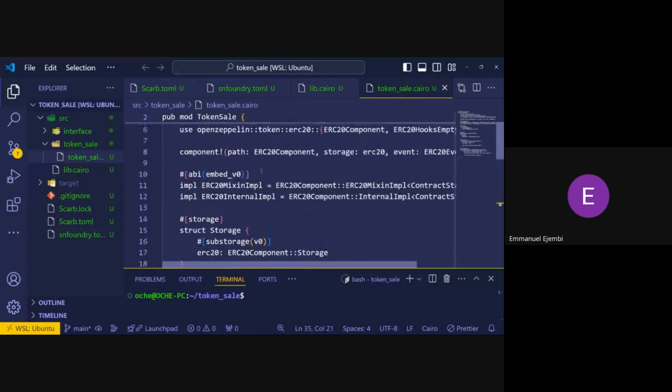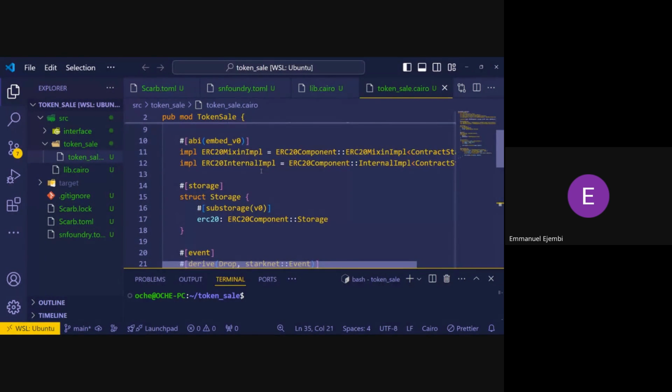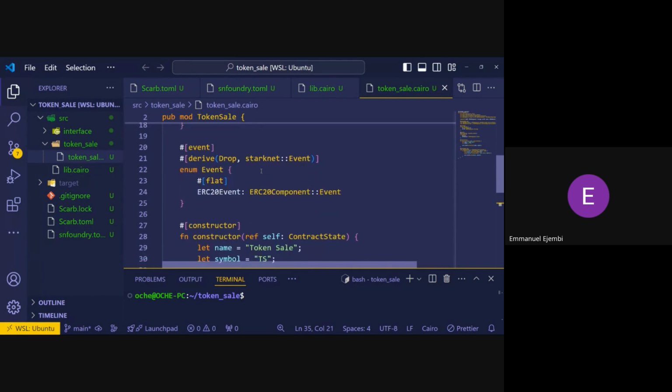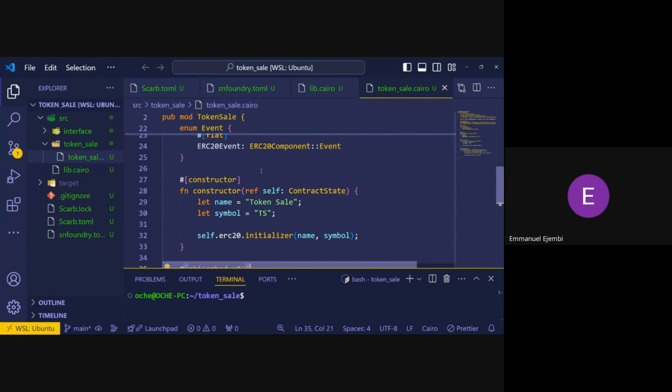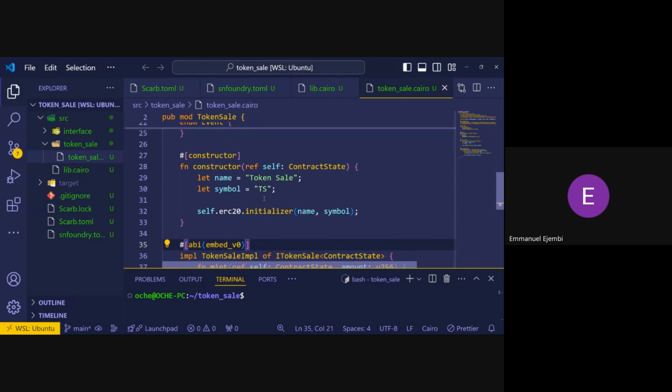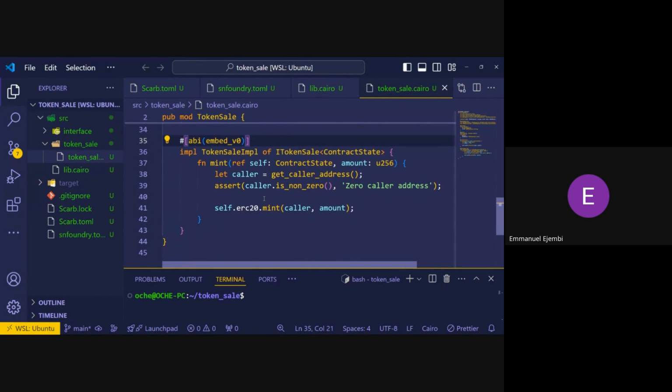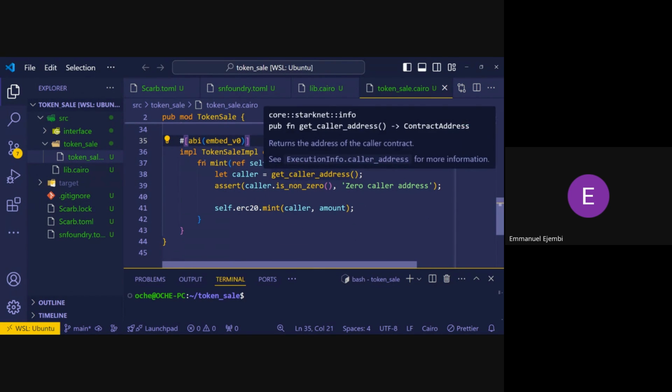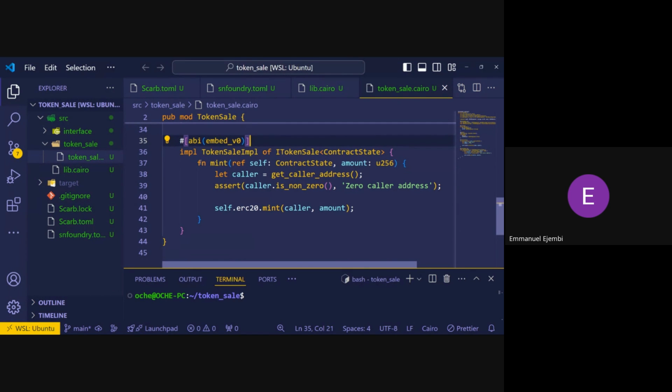Okay, so now we have successfully integrated our ERC20 token into our contract. And this is the most basic form of ERC20 token integration you can do. But there are some things we can do to improve this contract. For now, this mint function can be called by anyone. Anyone with our contract address can basically call this mint function and get tokens. Most times, that's not what you want.